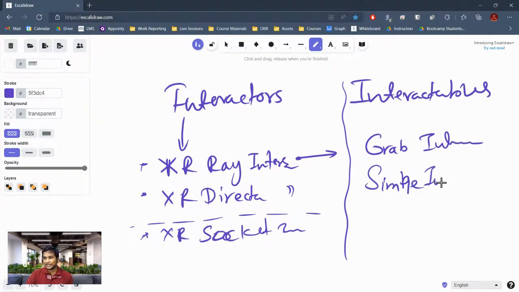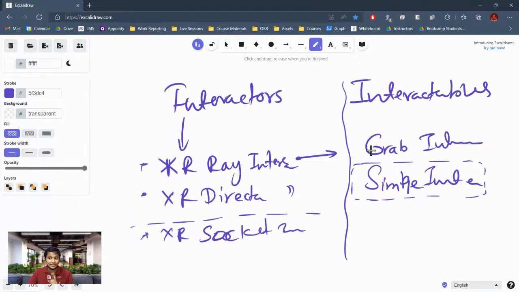A Simple Interactable basically doesn't do anything, but it has configurations to understand whether it has been interacted with by an interactor. The Grab Interactable, instead of just identifying certain interactions, also gets grabbed into the hand.